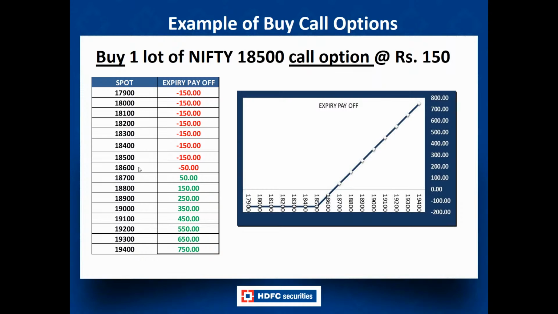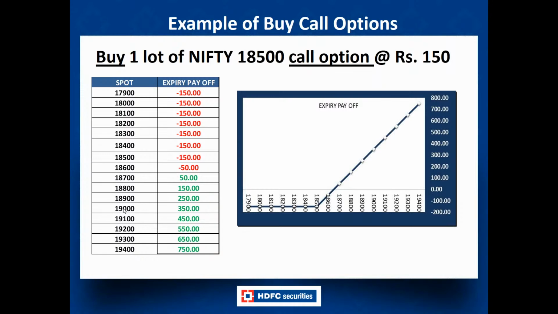So here I made you explain that if Nifty closes on or below 18,500 levels, you will lose not more than 150 rupees per share. But if Nifty starts moving up, however much, suppose it closes at 19,000 levels, then you will make a profit of 350 rupees per share on an investment of 150 rupees. So around 2 times your investment you can make if your view goes right. And on the expiry day, if Nifty closes on 19,000 level, then you will make around 350 rupees.